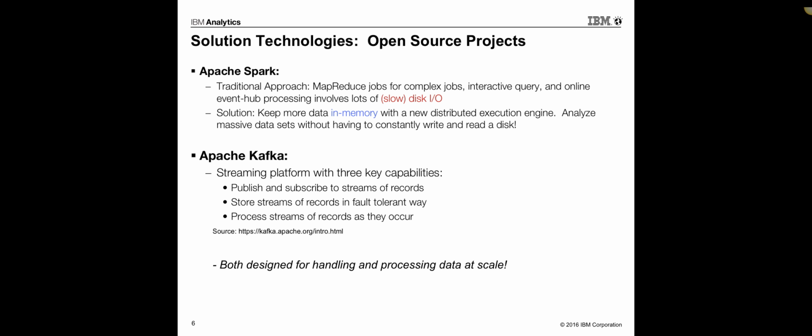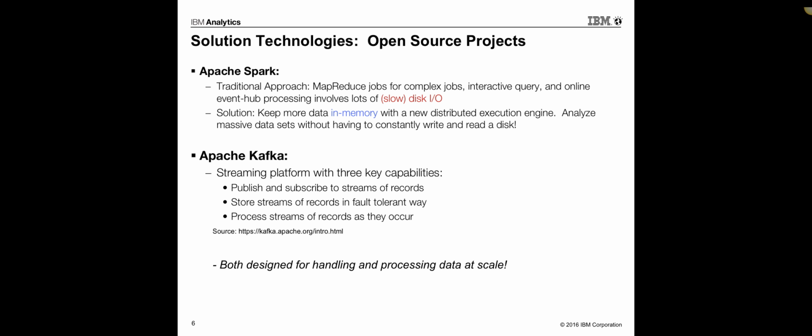MapReduce is a programming paradigm for big data, where you have to write a mapping function and a reducing function, and there's a lot of input and output, writing to disk, reading from disk, when you try to do traditional data manipulation and modeling. This is just very slow. There's this bottleneck when you have to read and write from disk. And Spark was invented to keep your data in memory.